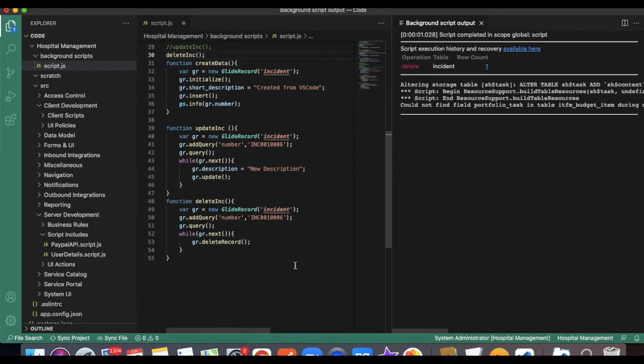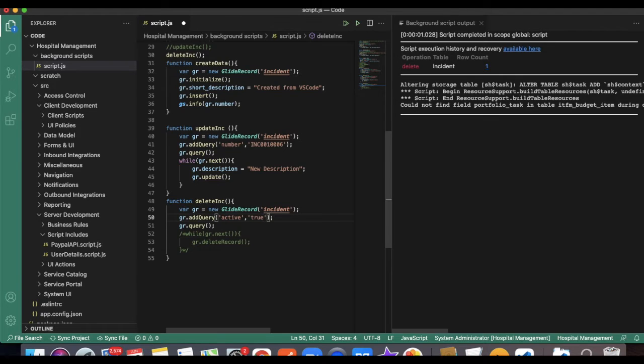Okay, so here are two things. You can delete one by one like this, or else, suppose it is right now deleting one record. If I put active is true, it will delete a lot of data, right?